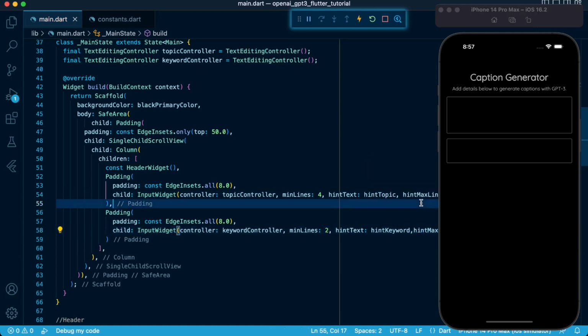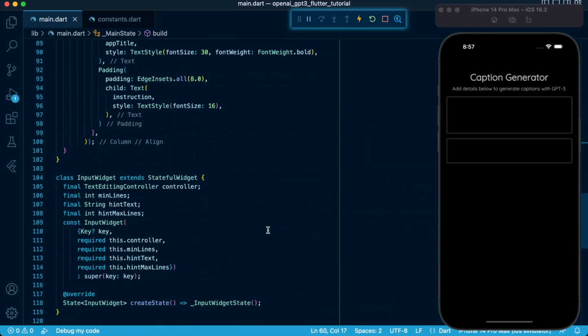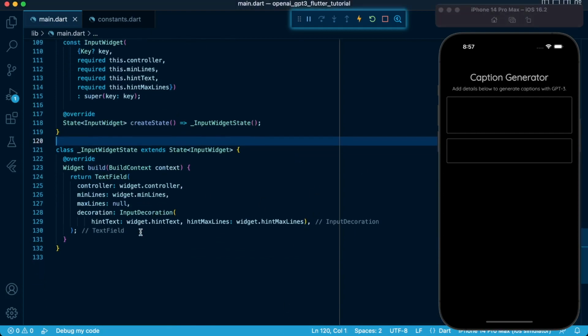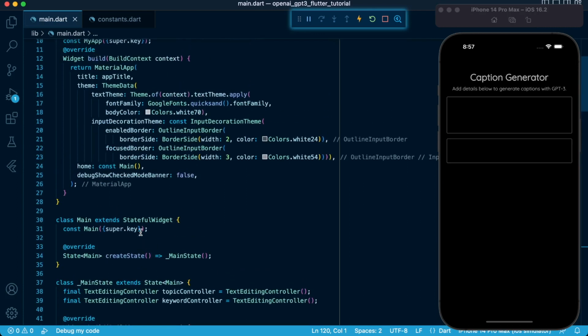Great. So with that, we haven't set the color of the hint text, that's why we can't see it. By default it's black, so let's add that in our theme.